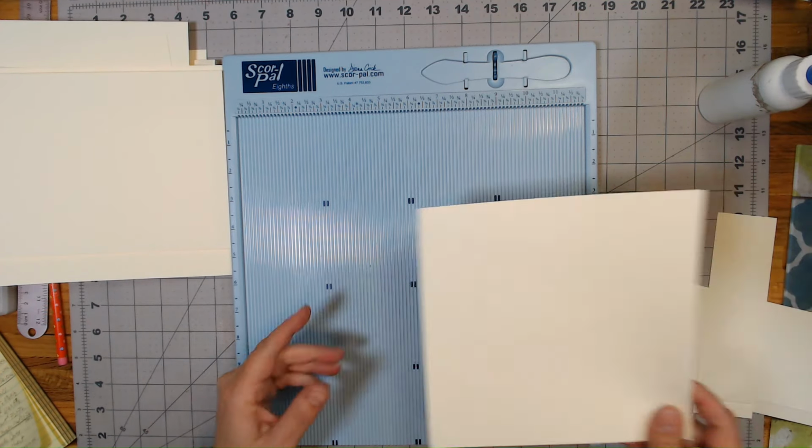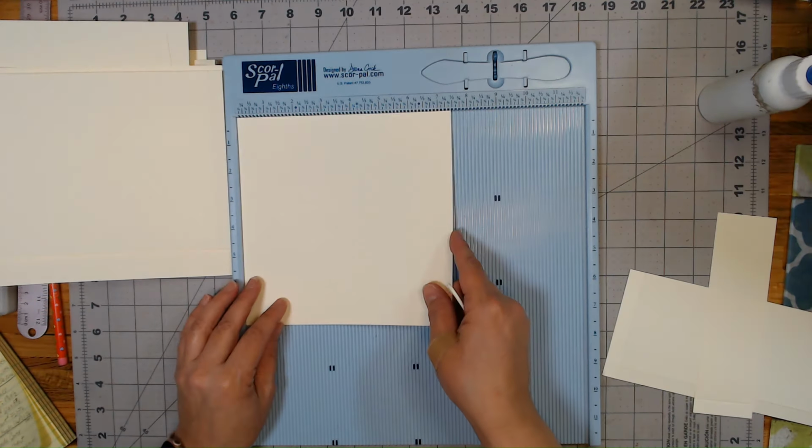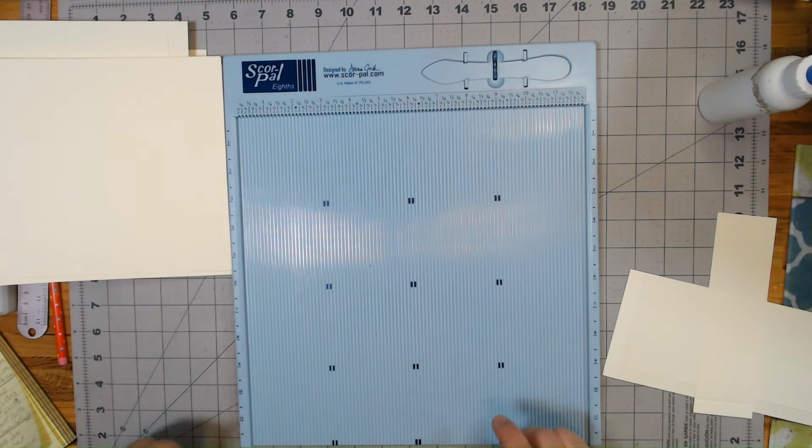Okay, next you should have 2 inserts for layouts. They both measure 7.5 inches by 7.5 inches square, and that has no scoring at all. Okay, we're down to our last couple pieces. The next one is the magnetic flap for our waterfall, and this measures 2 inches in width by 7.25 inches in height. We're going to put that in our scoreboard with the 7.25 inches at the top and score it at 1/2 inch. Let's set that aside.